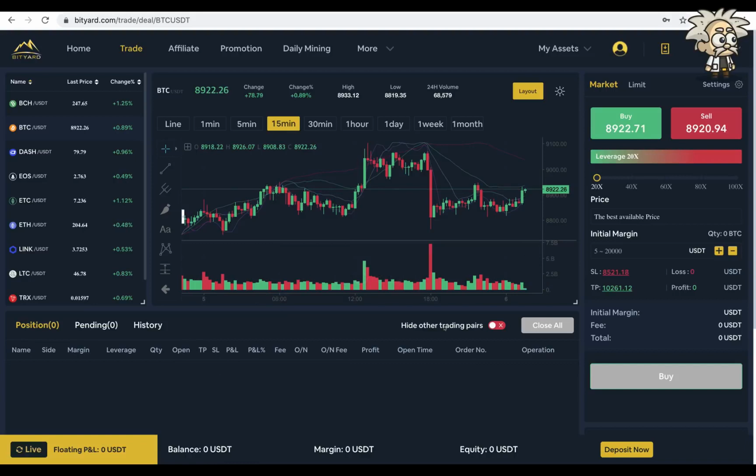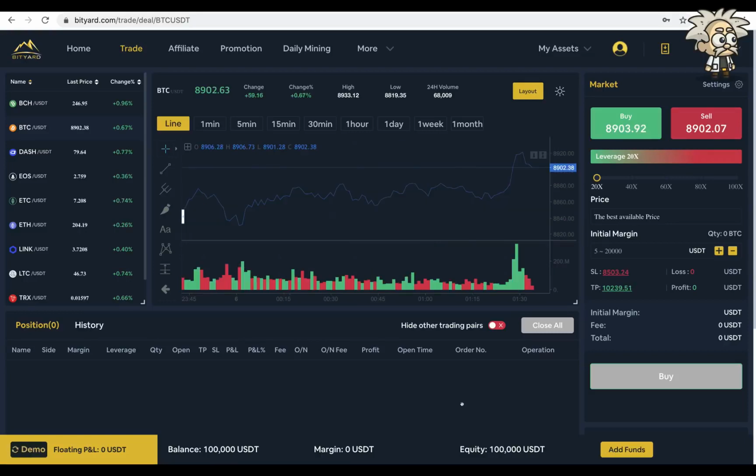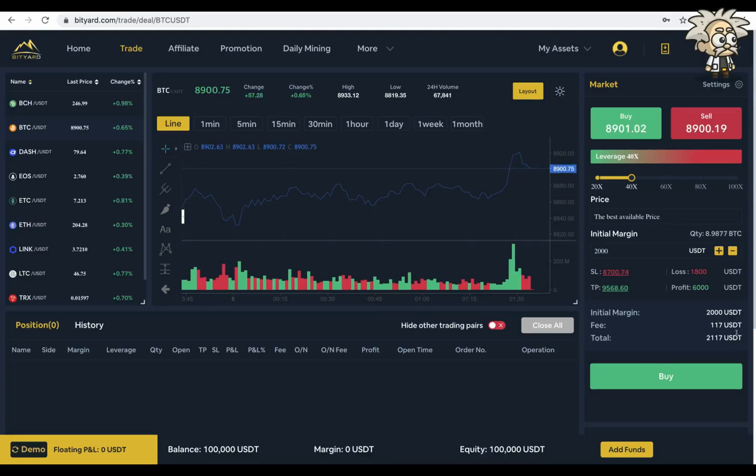Now, I'm going to do a little trade demo for you guys. Really, anyone can do this in their account very easily by clicking the left-hand corner where it says live, with this little curly bar going in circles here. So I'm going to click. Now, basically what happens, guys, when you press this demo button, you get a balance of 100,000 USDT as well as the equity 100,000 USDT, because that is your balance. So now you can do things like buy and sell with leverage, right? So let's say 40 times leverage, and we're going to change the initial margin to 2,000. So the initial margin 2,000, fee is 117 USDT, and the total is 2,117 USDT.